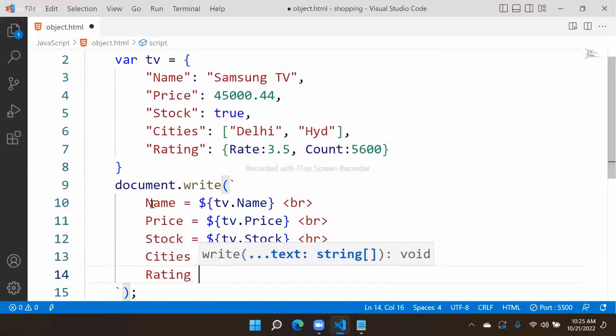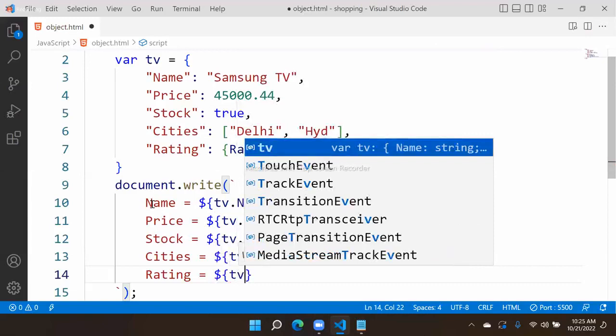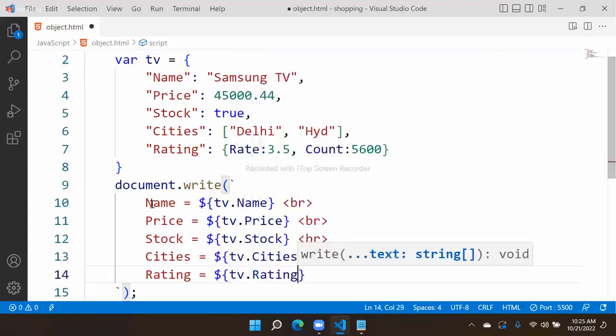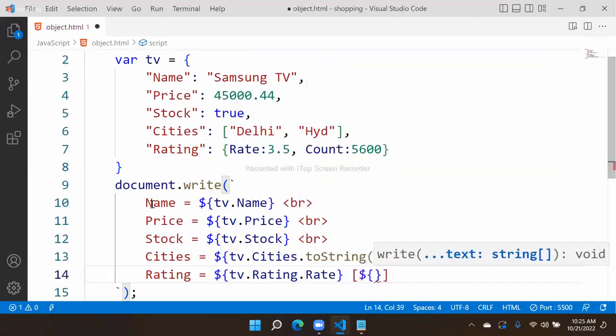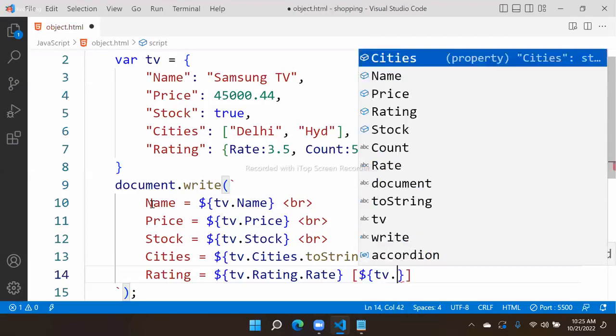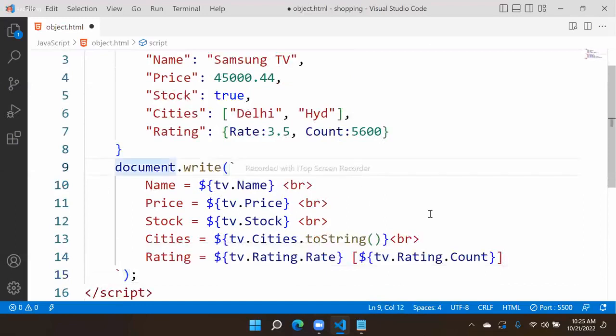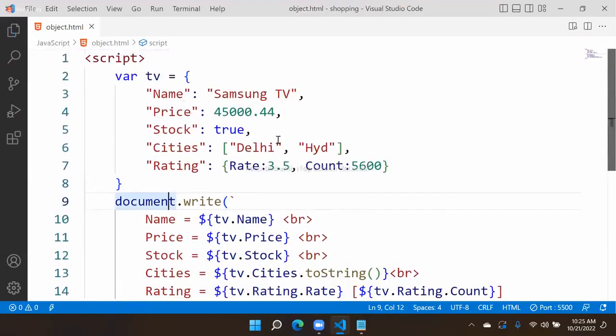Rating. Rating is equal to tv.rating. In that, we have a property called rate. And how many people rated? That means tv.rating.count. How many people rated? That's how we are accessing. So, object contains all related data together.